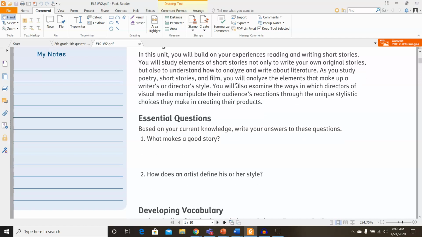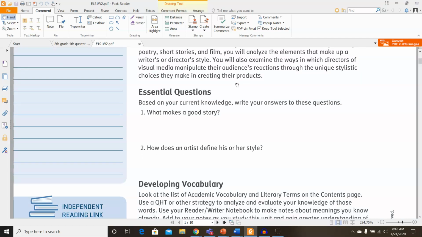So, let's look at our first question, number 1. What makes a good story? So think about a story that you consider good. It doesn't have to be something that you read, because I know that you may be like, oh, well, I don't really like any stories, because you like to be facetious. But think about just a story in general that you like. What made it good? What made it interesting? What made it fun? What made it spooky? Whatever reason that you liked it, what made it that way?